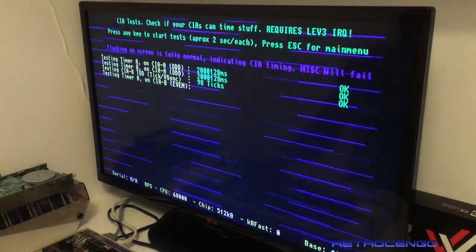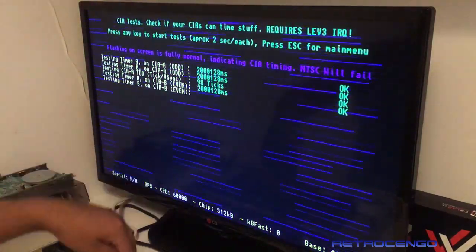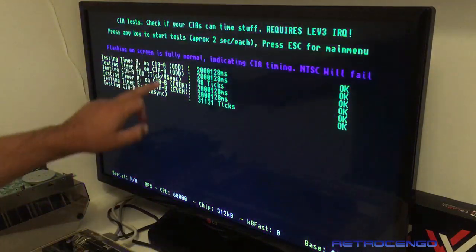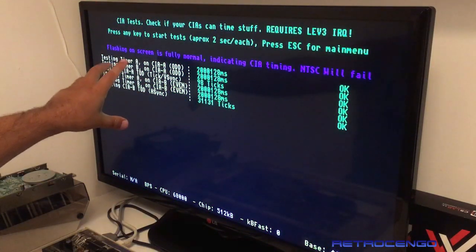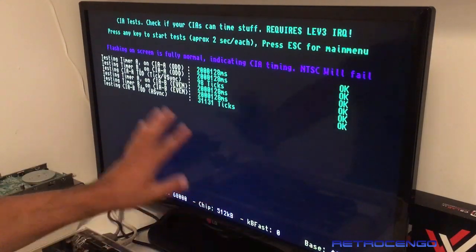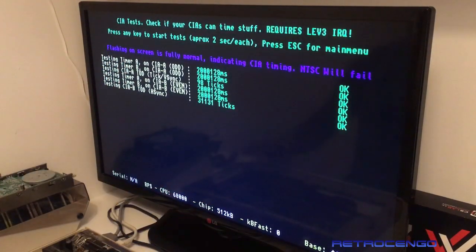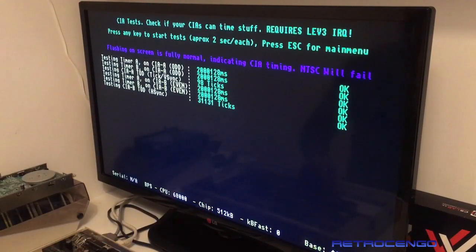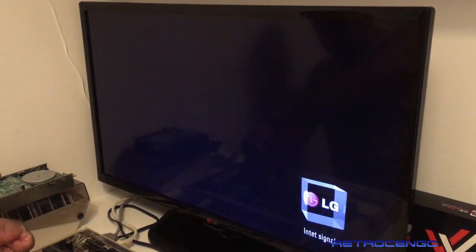Now, that was odd. And now it's checking even CIA, this one. And odd and even CIA are all right. Beautiful. And it has detected 512. Now, the next thing I will do is insert this one and see what's gonna happen. Okay, let's just go ahead, pull this one out and see what's gonna happen.